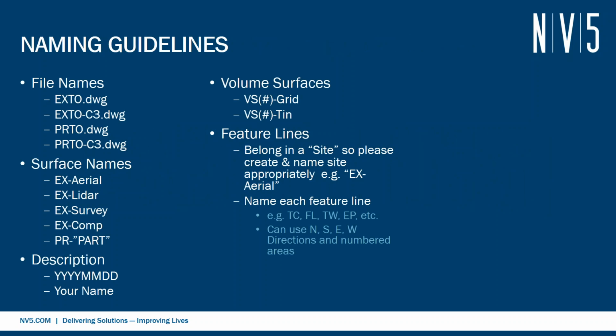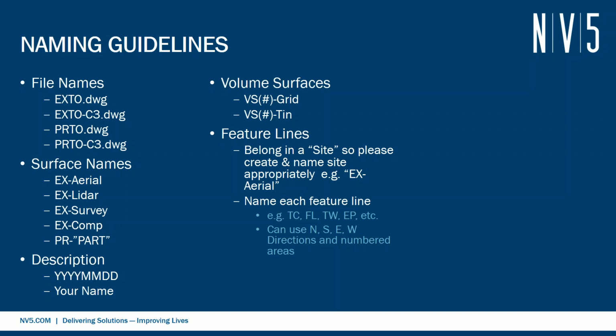Naming conventions. All right, so some of this is old, some of it's new. File names have not changed. EXTO, right? That's our baseline work for topography, both contours and planimetrics. If our aerialist picks up the face of the curbing, sidewalk, trees, all that stuff is in the EXTO. EXTO C3 is basically the extraction of all the elevated data, and this is the location where we build our surface in. The reason we want to keep these different is a Civil 3D object tends to bloat the file size, right?